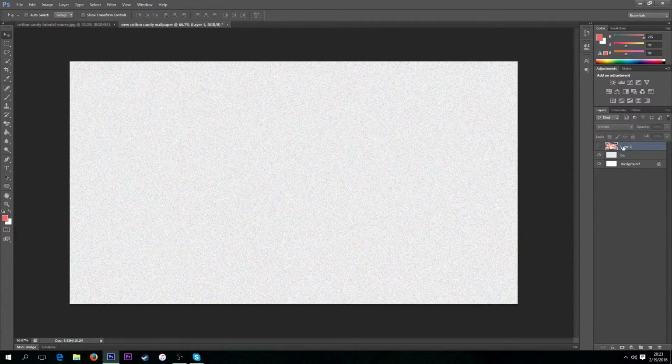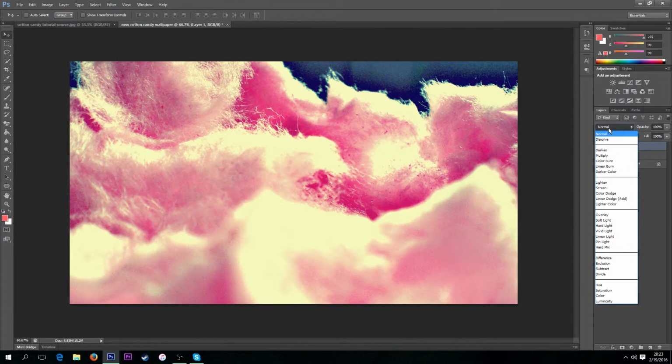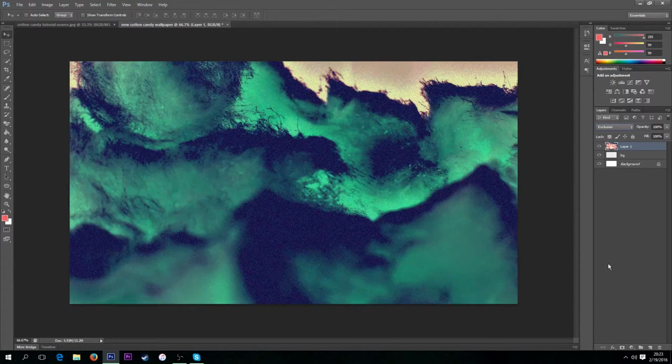Great. Click on layer 1 on the right here, and click on the box, and it should show up again. Here's where the magic happens. You're going to see this thing up here that says normal, right next to the opacity above the layer list. Make sure you click on layer 1 so it's highlighted, and then click on normal, and you'll see this drop-down menu. Try clicking something like exclusion. Boom! Look, it changed the color.